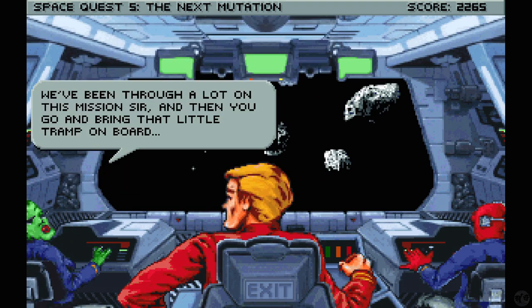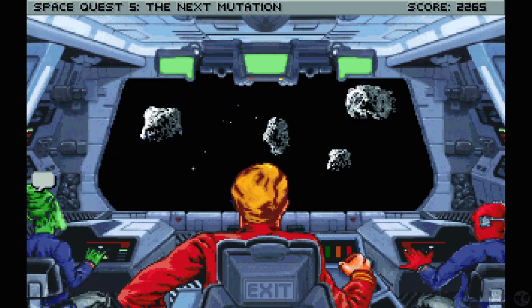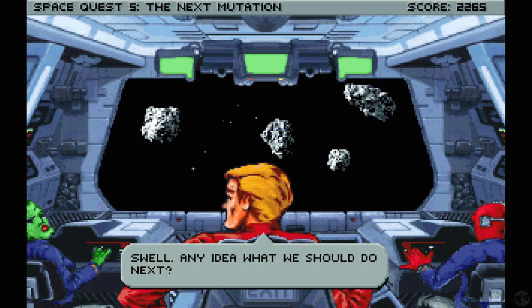Seem a little on edge. I bet it's through that on this mission, sir, and then you go and bring that little tramp on board. Flo, I'm surprised at you. She's a ranked ambassador with the Star Confederacy. She's hurt. She needs our help. Maybe so, but you gotta wonder about a girl with a name like Wankmeister. She's got a point. Do you have any orders to cover this situation, Flo? I'm afraid not, sir. I guess we're on our own.